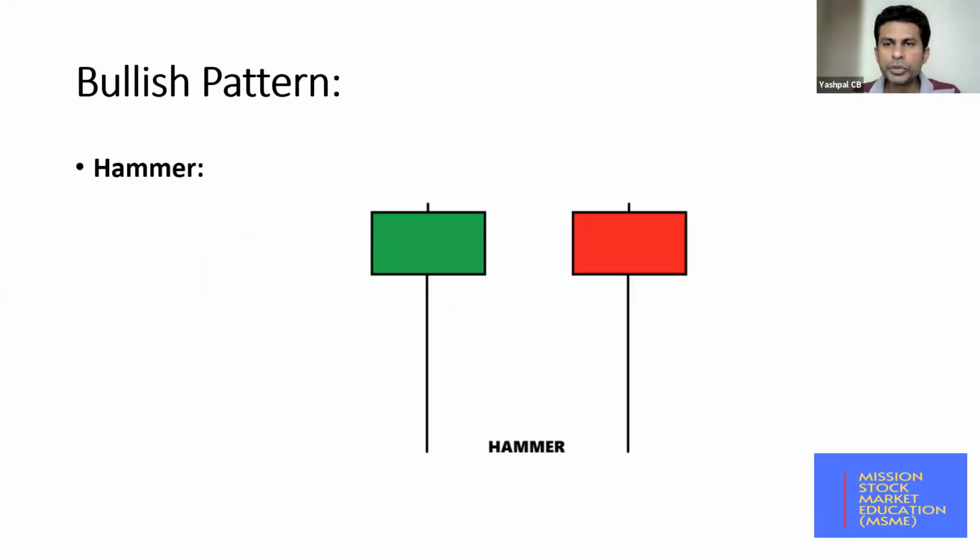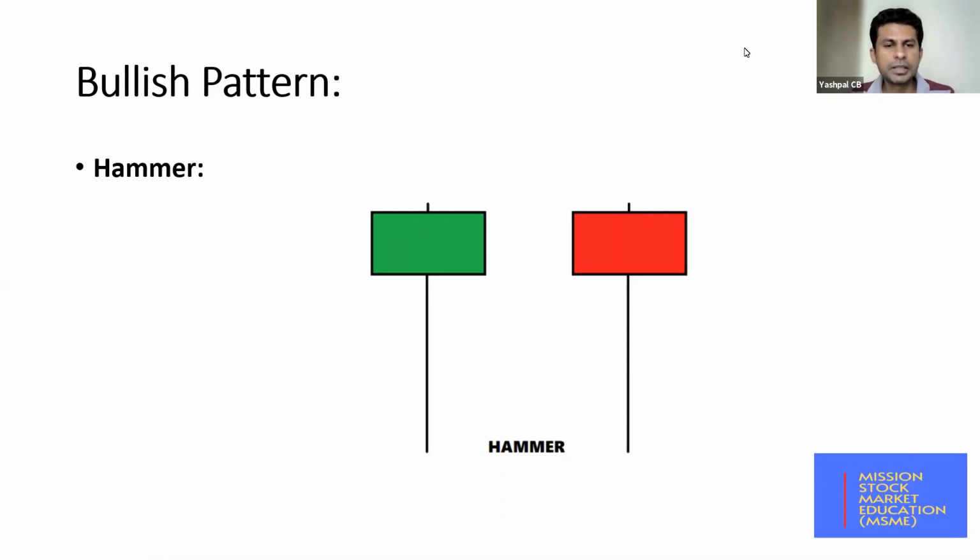Then let us move to the different types of bullish candle, bearish candle, and neutral candle patterns. First one is the hammer. This is a bullish candle. It is a single candle. It may be of a green color or it may be of a red color, but both are bullish in nature, right? Here prices opened here. Then bears came and took prices all the way down here. But after some time, bulls came back very, very strongly. They took prices all the way up here and prices closed here for the day. That is why this is bullish in nature.